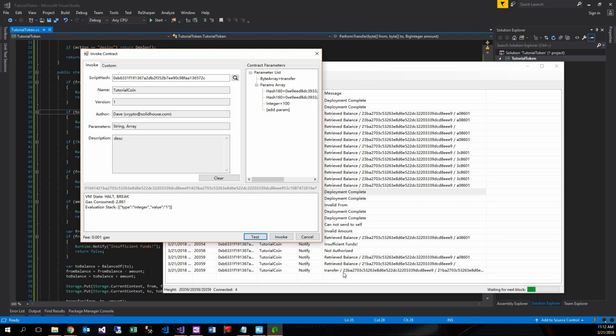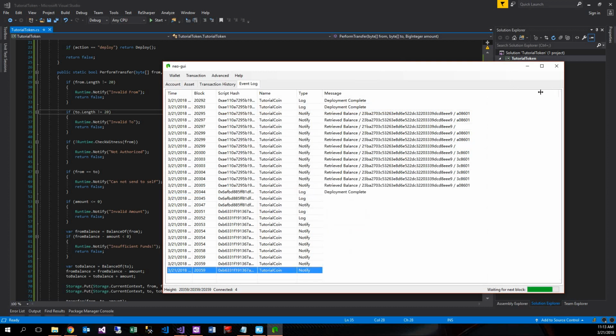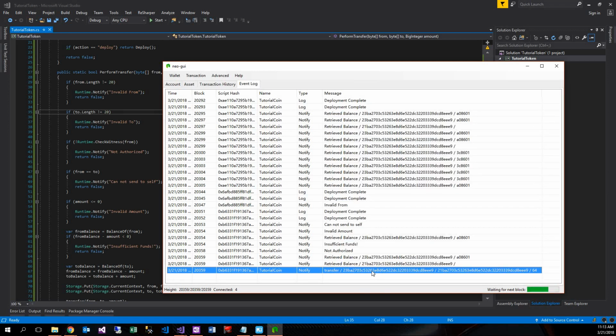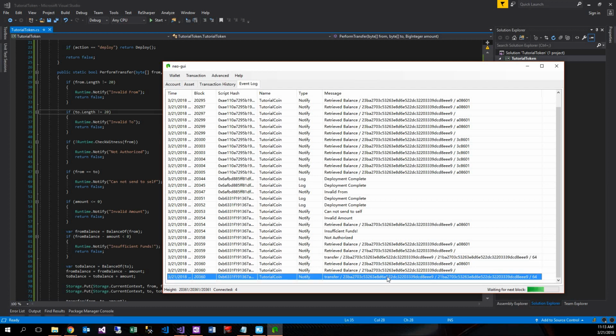You'll see here that there was a notify transfer with this information, and I'm going to invoke that now. So we'll have to wait a block, but we should see this exact same thing of who it was from, who it was to, and the amount. This is what an exchange or wallet implementation may listen to for this kind of event. We could probably just execute this by doing a runtime.notify within our code just as well, but most examples you'll see will do it via the event. Okay, so you see it did some retrieving of balances, then issued the transfer method. There we go.